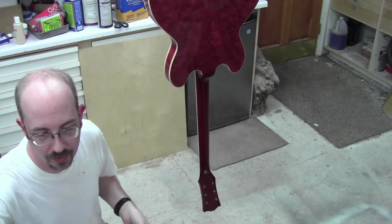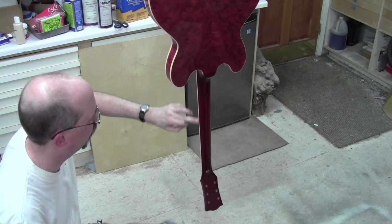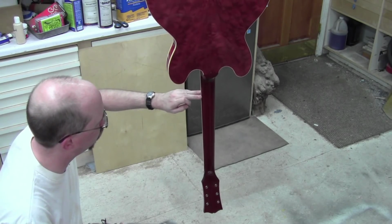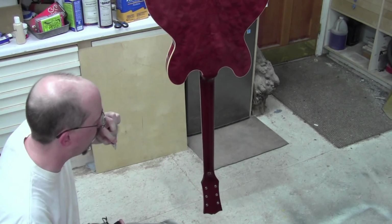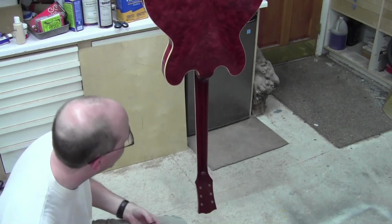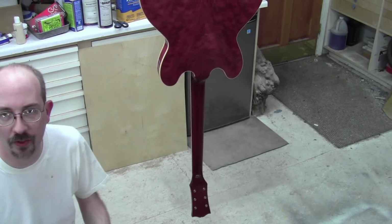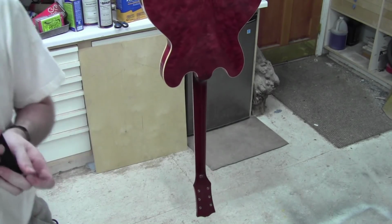A little razor blade, and we'll slice flush with the... there's a little ridge where the lacquer bumped up against the masking, so I'm going to try to scrape that flat and hopefully not mess it up too badly. Yeah, just got to get that ridge out of there so I don't feel it while playing, and then we'll do that.